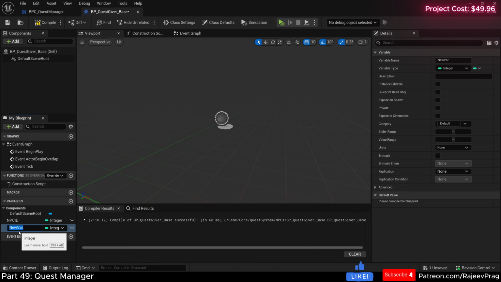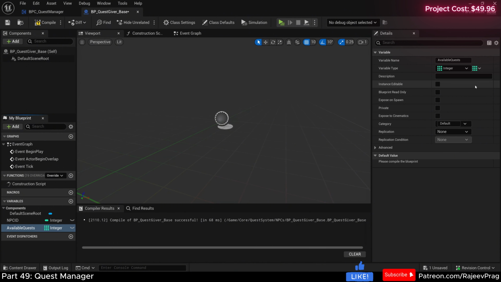Next, I'm going to go ahead and add in available quests. And this is going to be an integer, but it's going to be an array type. Remember, our quest ID is an integer, so that means this available quests is going to keep track of multiple different integers, and that's going to define which quests this NPC can hand out. So if the available quests are 1, 3, and 5 in this integer array, that means this NPC can only hand out those 3 quests, and another NPC has to give out different quests and such. And it's up to you to decide who gives out what quest.